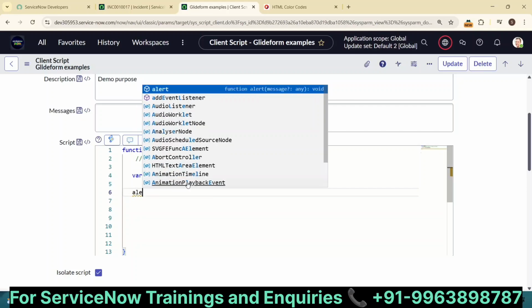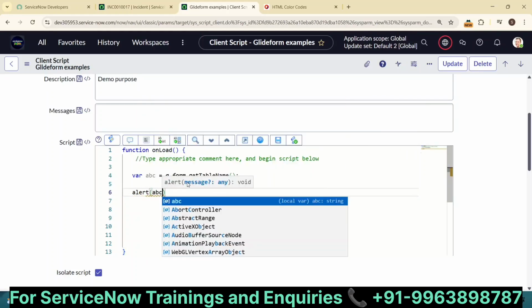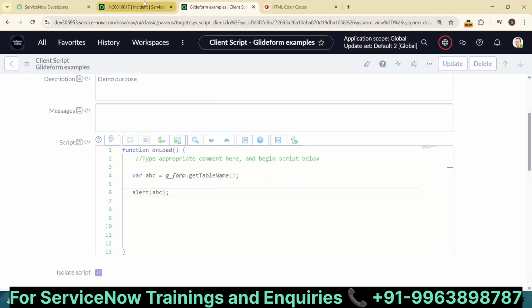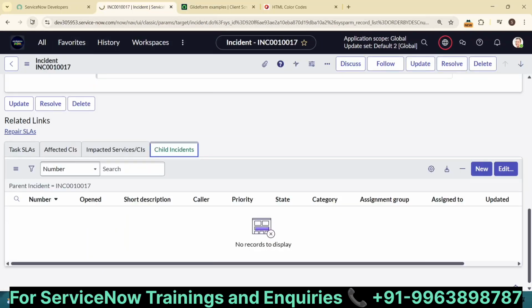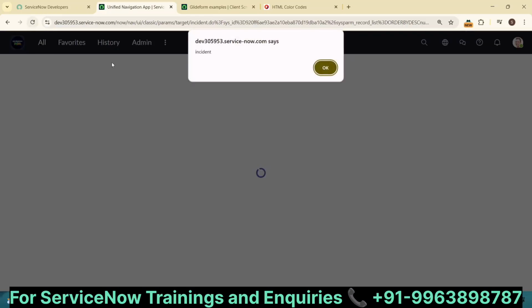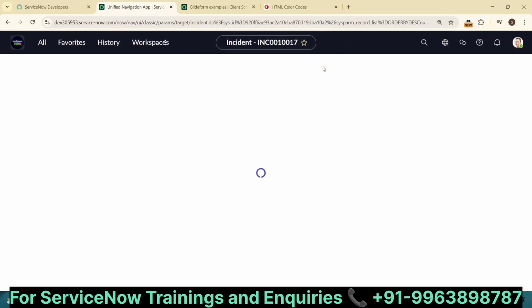Then alert abc. The table name of incident is incident only. Let's check: save this record, get back to the incident form and refresh. Then we'll have an alert message with the table name you are working on. We have the incident name here. If you want to apply it for another table, you can.